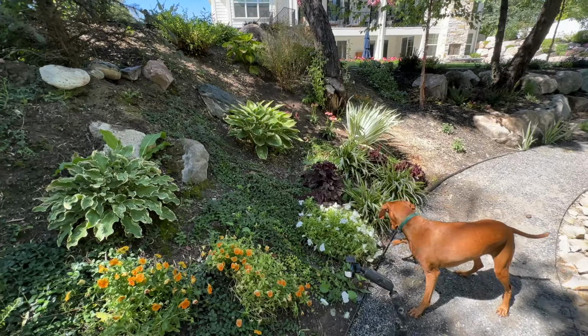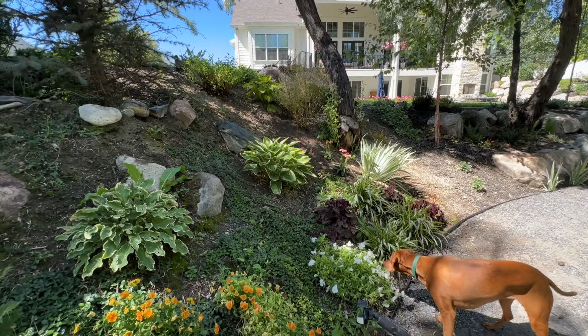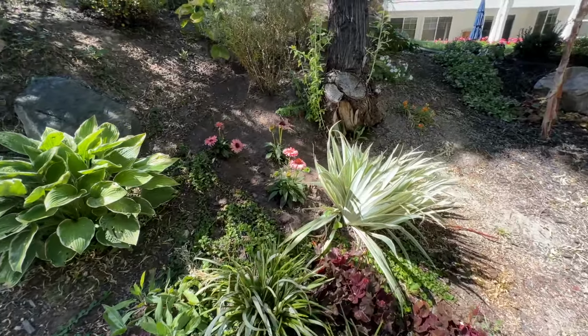Neighbors found something in that bush. Don't bite that bee, it will hurt you.